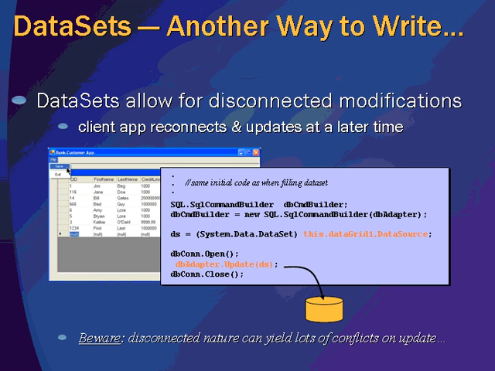If anything goes wrong, an exception is thrown, and that's where you have to try to recover from conflicts. What if you're updating a record that was deleted? What if someone else has already updated that record? Now you have an update conflict, things like that. Or what if you insert a record and someone else inserts a record with the same primary key? So lots of conflicts can happen because of the disconnected state. But again, it's another option of the 4.